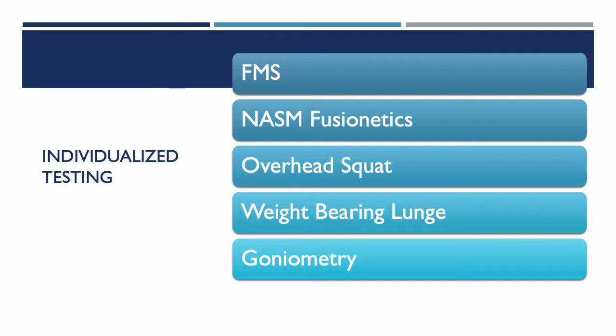This test was not designed specifically for sports medicine. It's really broad. Strength and conditioning professionals, coaches, athletic trainers, and physiotherapists use this test. It's very, very widely used and very, very well known.